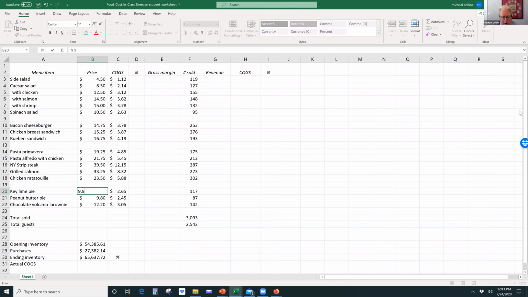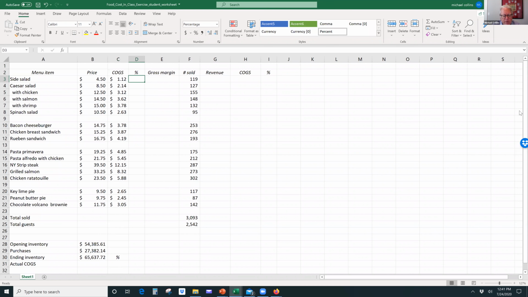Okay, I don't want my desserts to get up over $10. So I'm going to price these. People will pay a lot for chocolate, right? There we go. So let's say that's where I decide to price these. So I go through and I might give a little more explanation on why I priced them the way I did, but that's what I'm going to go through and do. I'm going to do a calculation to see approximately where the price should be. Then I'm going to round them off to even quarters at the end of the price.